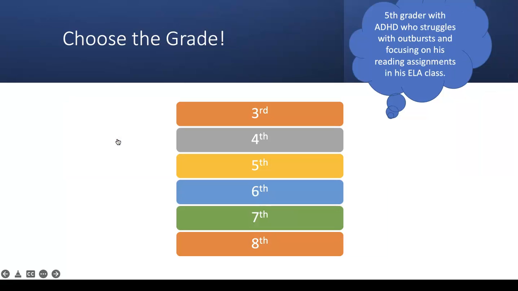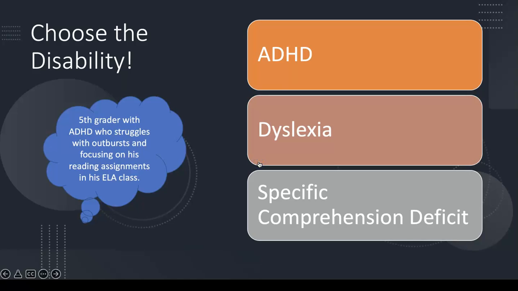Now choose the grade. If you said 5th grade, you're on a roll. Okay, now, most importantly, choose the disability.